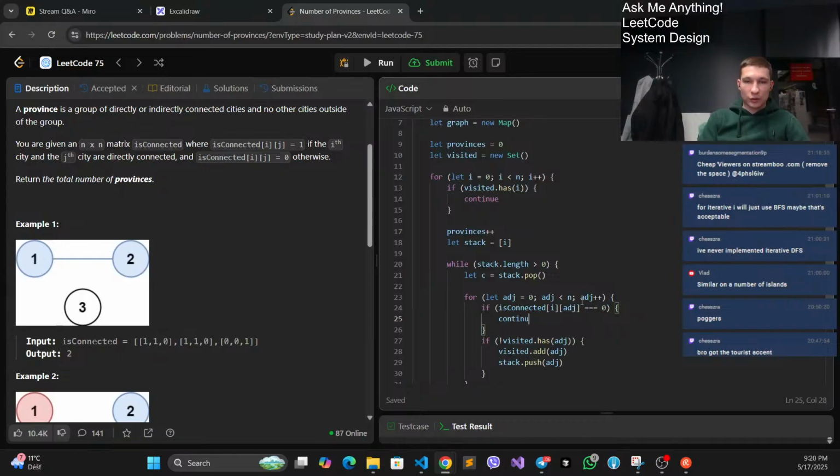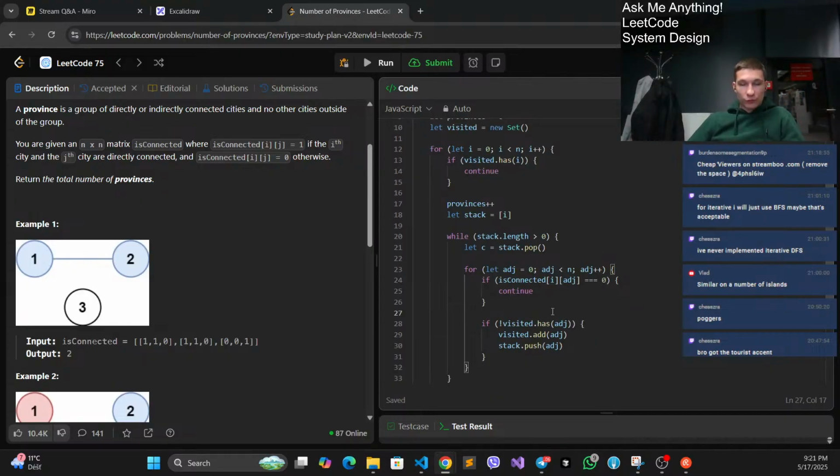Now, if isConnected i and adjacency equals 0, we basically continue. We don't do anything because there is no connection between these two. If there is a connection, we should also check that it's not something we already visited, so we will not add it here. So we can add: or visited has adjacency already.